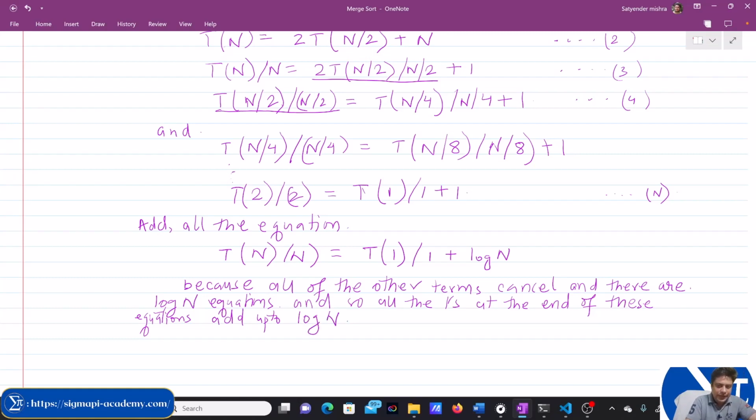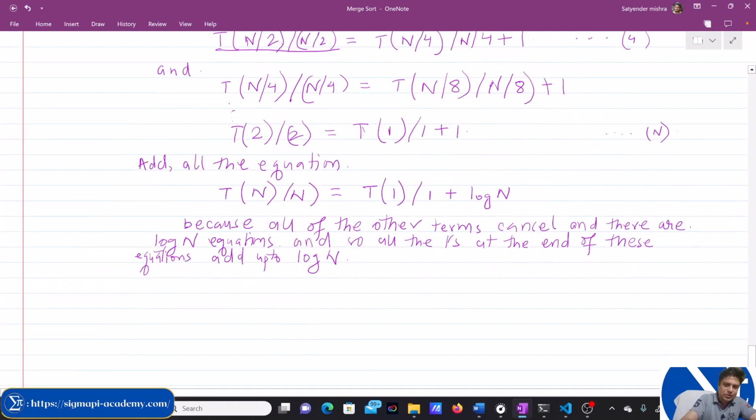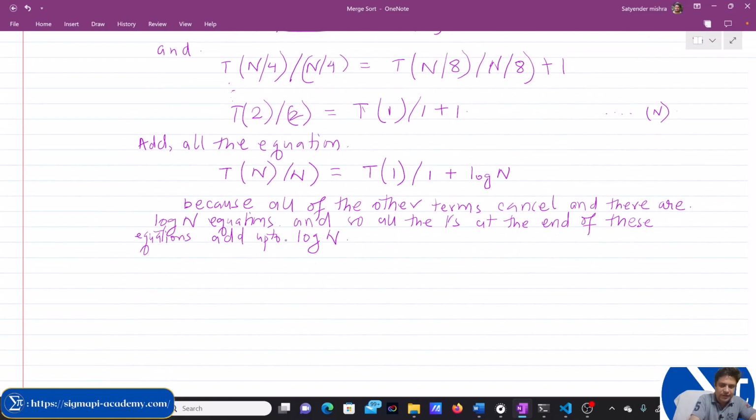Okay, so multiplying through by n gives the final answer, right? So you multiply n on both sides, and we get t of n equal to n log n plus n.